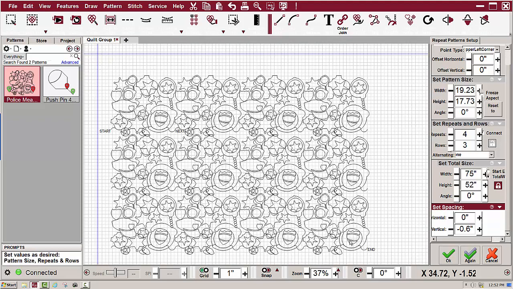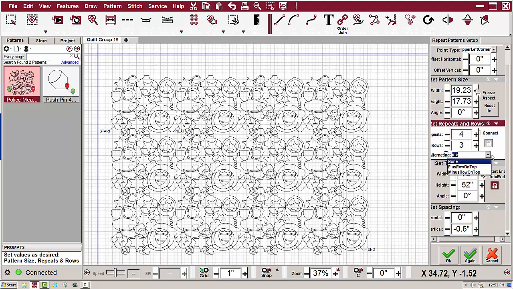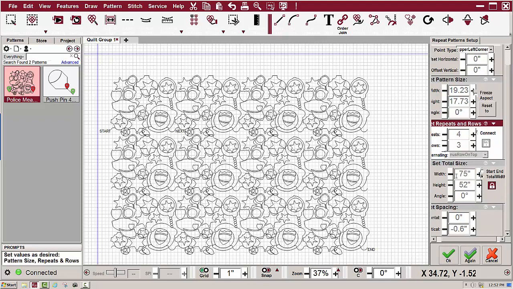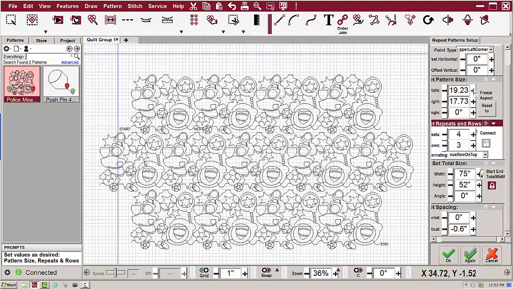Also, I need alternating. I'll put the minus row on top. Now I only have to deal with one row since I only have 3 to do a fill on this side and a fill on this side. So it's all set. I'll just click OK to accept this.